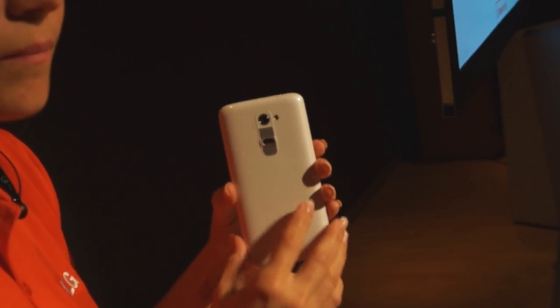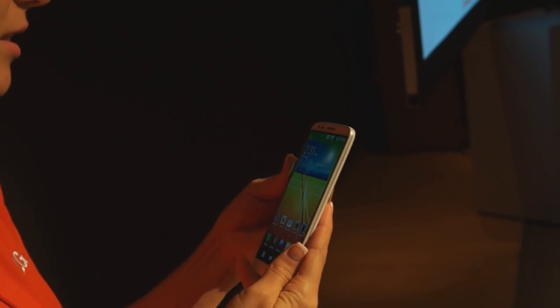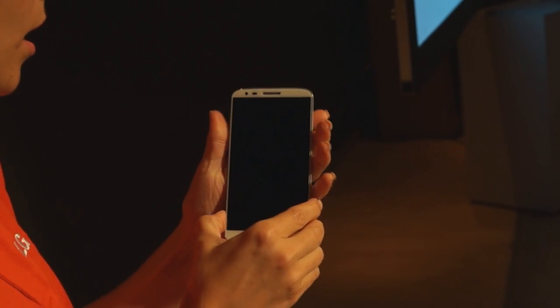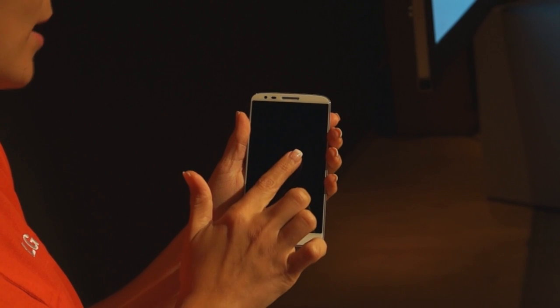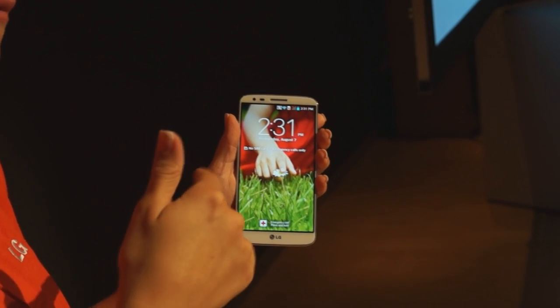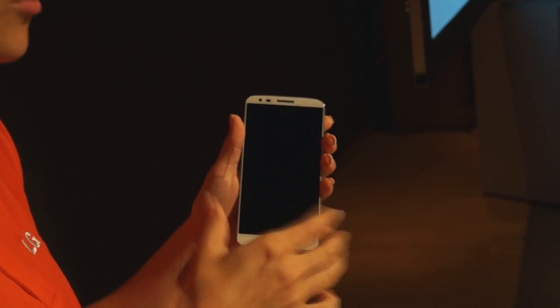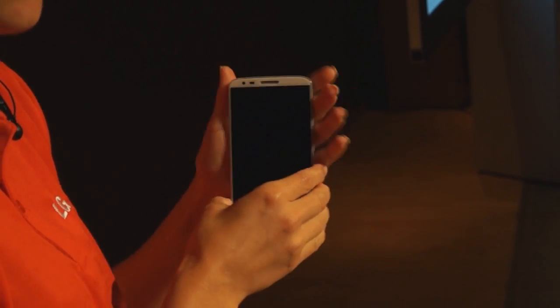Okay, so how do you turn it on and off without touching the button? We have a feature called Knock On. So if this phone was placed on a table and I didn't have access to the rear button, if I tap twice on the screen, it's going to wake up, and you can actually use that same feature to lock the phone if you wanted to, so you can double tap to lock the phone as well. So you don't necessarily need to have it in your hand to turn it on and off.